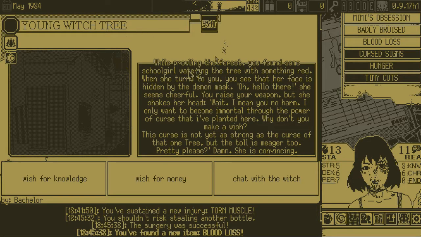While prowling in the forest, you found some schoolgirl watering the tree with something red. When she turns to you, you see that her face is hidden by the demon mask. Oh, hello there. She seems cheerful. You raise your weapon, but she shakes her head. Wait, I mean you no harm. I only want to become immortal through the power of curse that I've planted here. Why don't you make a wish?